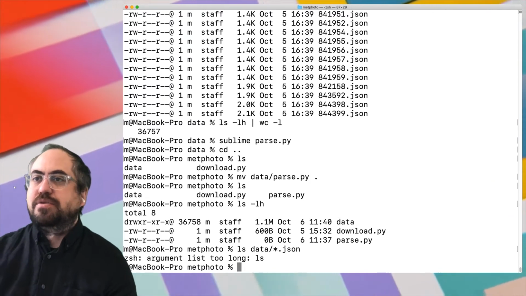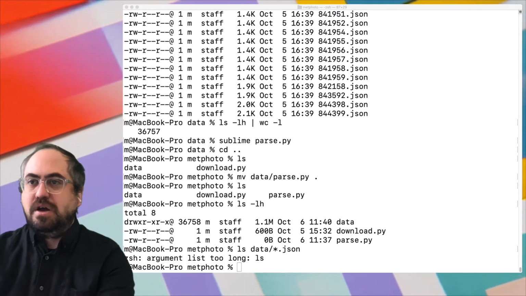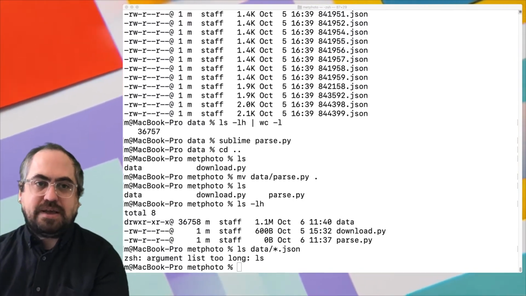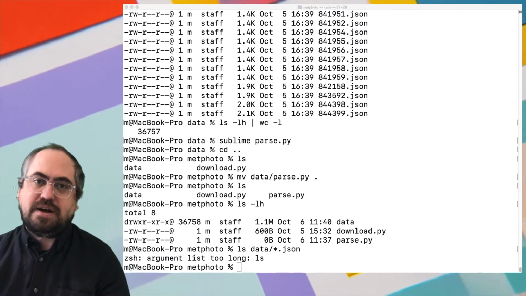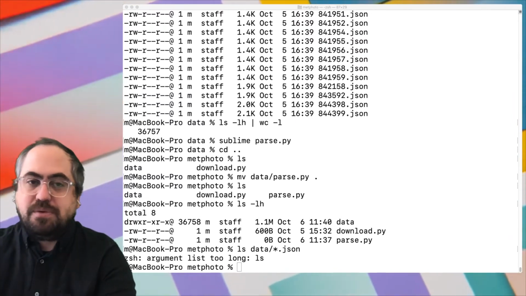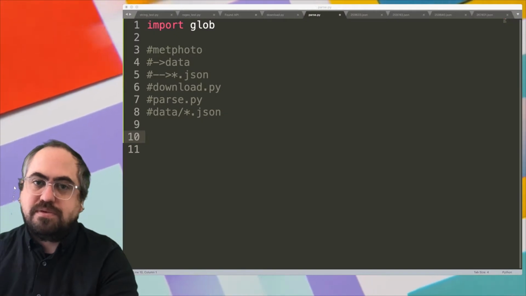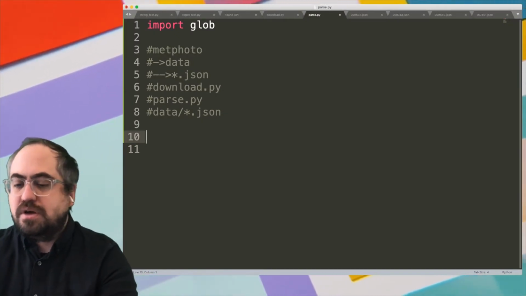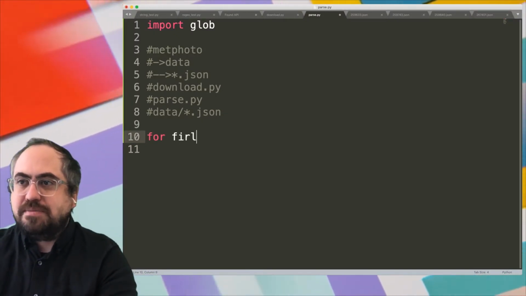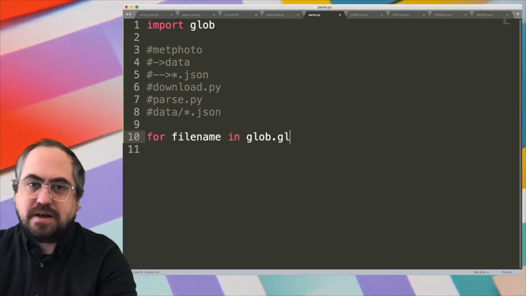So what glob can do is very similar. It returns a list of the files that you are passing to it to search for. And so you can write a for loop that uses this glob tool. So you can say for file name in glob.glob.